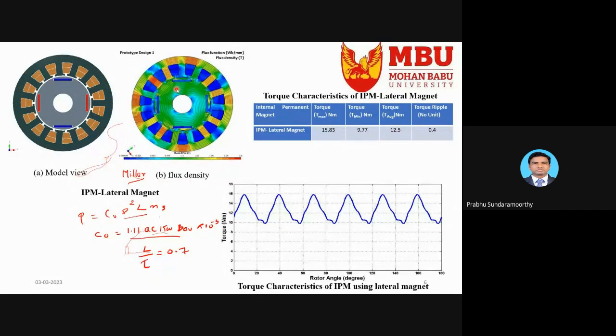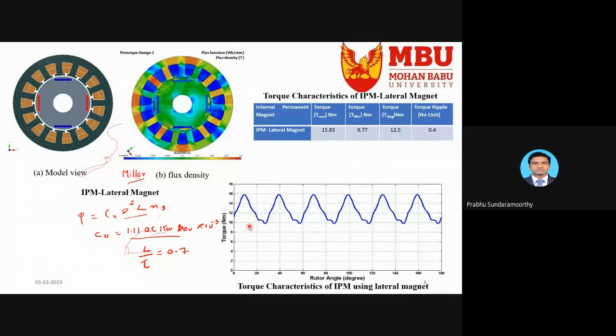So the winding pattern also plays a vital role in the design of a motor. So there are two patterns, one is long flux, the other one is short flux. So here we are preferring a short flux based machine. Short flux means the flux will transfer in this way only, right? So this is said to be a short flux based motor. Long flux means the flux has to transfer through the entire machine. So that is said to be a long flux. So we won't prefer long flux for this IPM based motor.